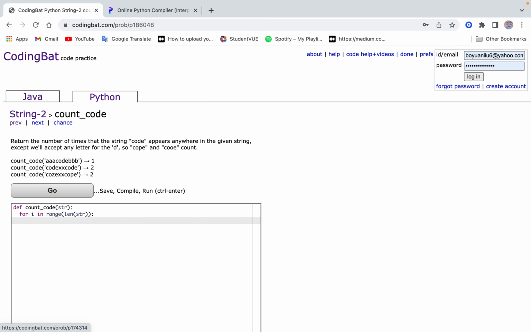So this is the first time doing it this way. We can try slicing the string as well. So in here we can do if str bracket i. Okay, so how should we do this? str bracket i colon i plus 4 equals.